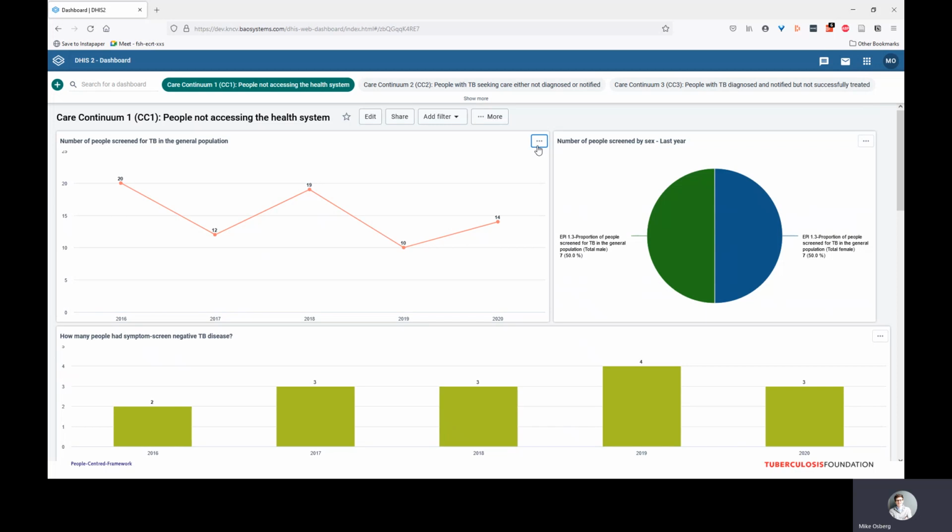I think the other piece that I wanted to talk through about the dashboards is, like I was saying earlier, these are some default visuals. This is not necessarily what everybody is going to want to be using all the time. They may want to change these visuals. They may have design preferences or different ways they want to try to tell the story of what's happening with the data. And what I think is useful is that you can take any of these visuals and open it in the Data Visualizer app.